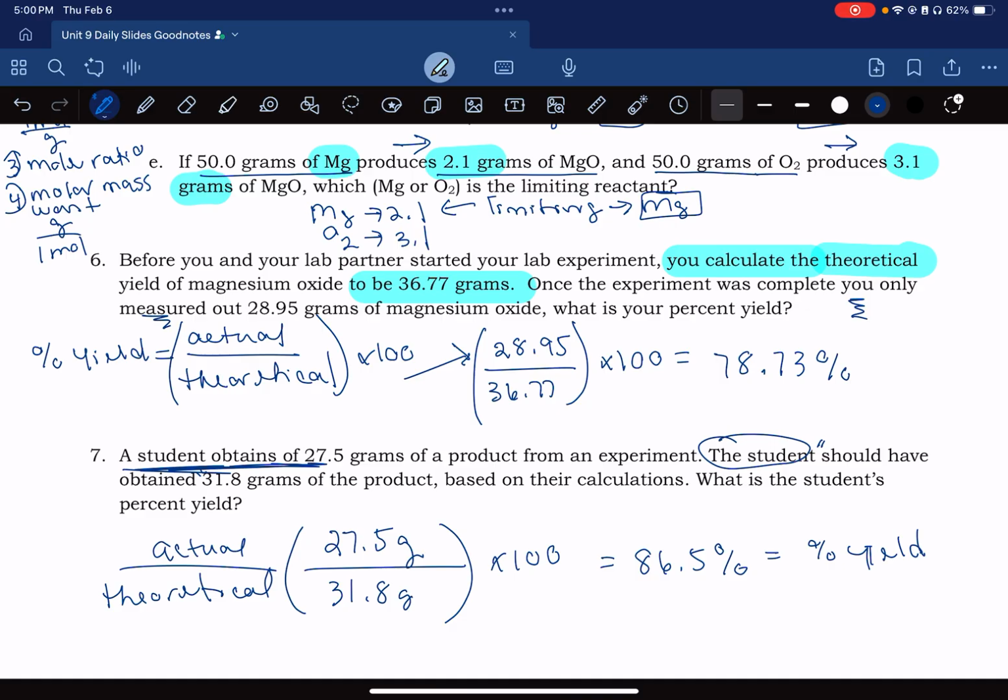Before we finish this up, I just want to caution you. Do you think it would be really easy for a student to put the wrong number on top and the other number on the bottom? It is. So when you're in a multiple choice test and you have a percent yield that's over 100, that's another thing. You just need to stop and say, whoa, whoa, whoa, did I do this right? You might have, but just remember, it's not the norm, it's the exception to have that happen.